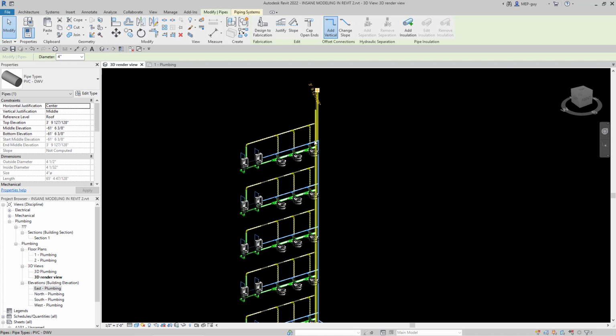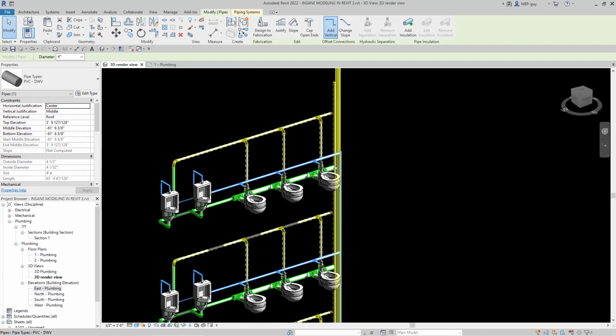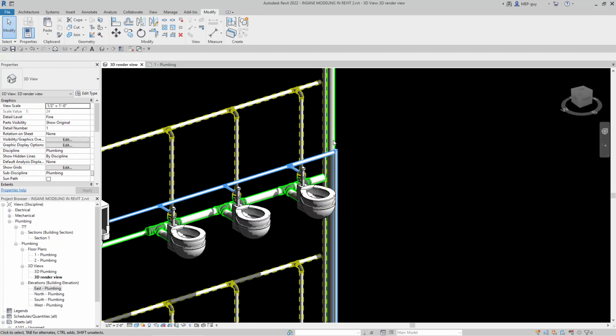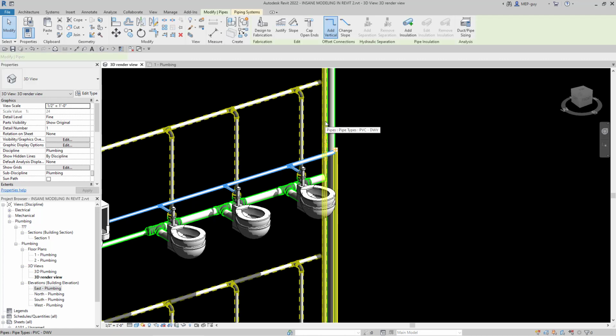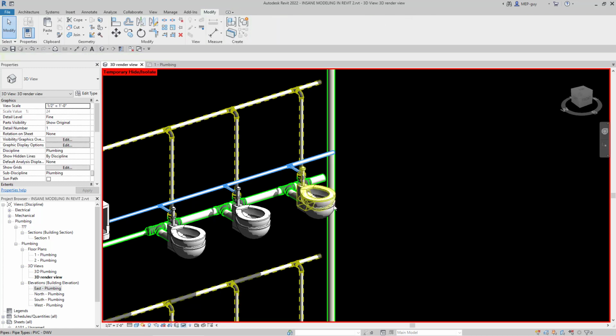So now I'm going to use the trim extend command, and we're going to trim our pieces into our sanitary waste riser. Now I can't really see it too well. These other pieces are behind it, so maybe I can just temporarily hide the other pieces. So I'm going to select this piece, hold control, select this vent piece over here, and temporarily hide this in the view. So I'm going to click on temporary hide, and we're just going to temporarily hide the elements. And so now I can get a nice view of this sanitary pipe so I can connect it.